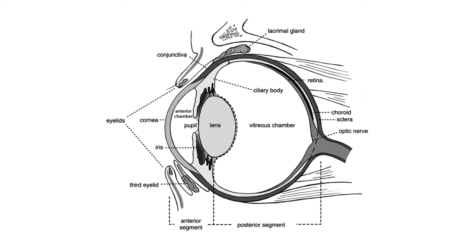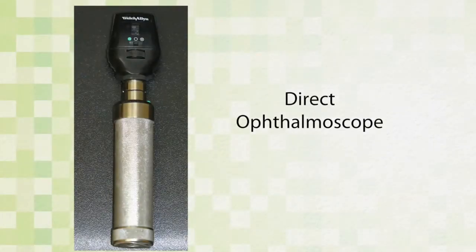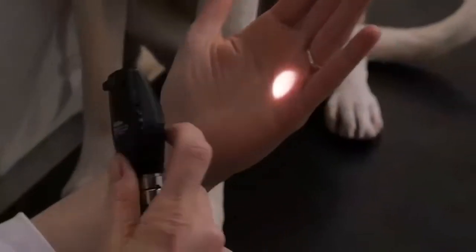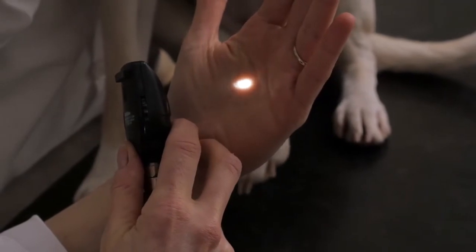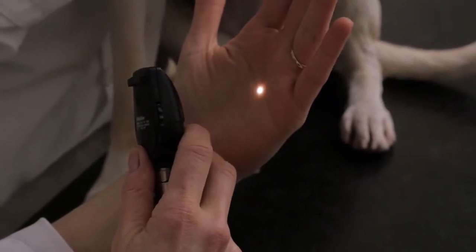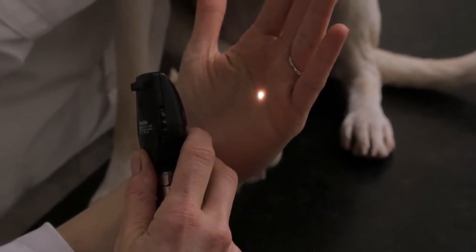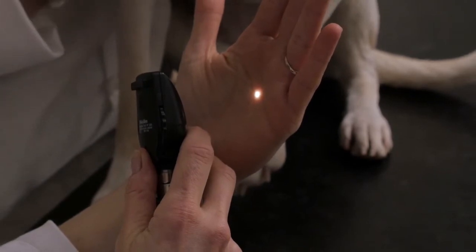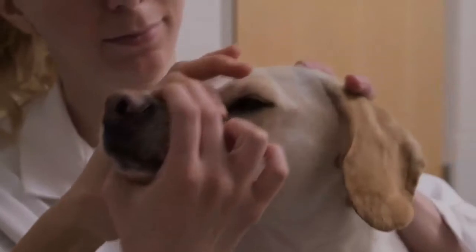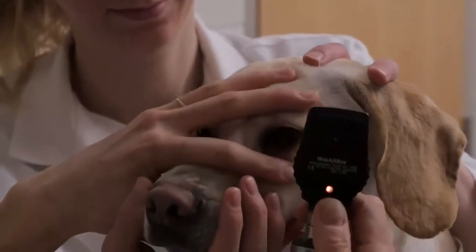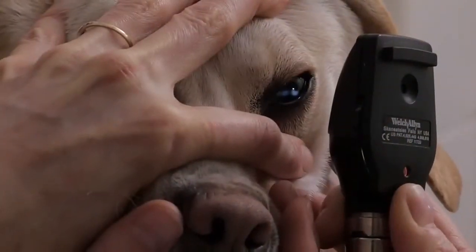Anterior chamber. The anterior chamber is the space between the cornea and the iris, and it should be assessed for clarity and depth. This is best achieved by using the direct ophthalmoscope as a light source in a dark room. The ophthalmoscope is turned up to full light intensity and set to the smallest round beam. The light is held 1 centimeter away from the corneal surface while the examiner views from the side to look across the anterior chamber.